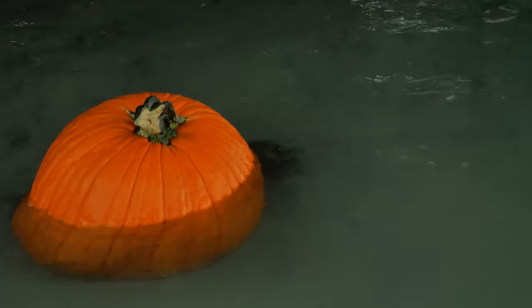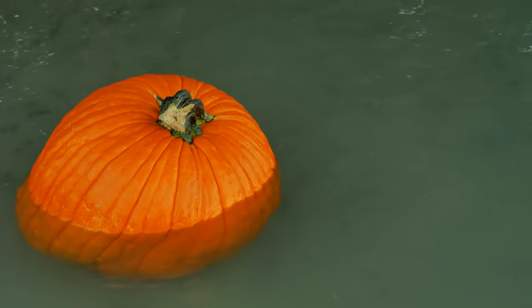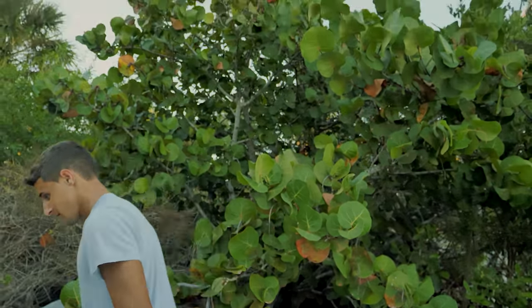Guys, there's a crab trying to go in the trap right now. What? Is he in? Dude, he's trying to get in the trap. Back away, give it about 5 minutes. Oh, there he is, there he is. Give that about 30, 45 minutes and I think we'll get something.